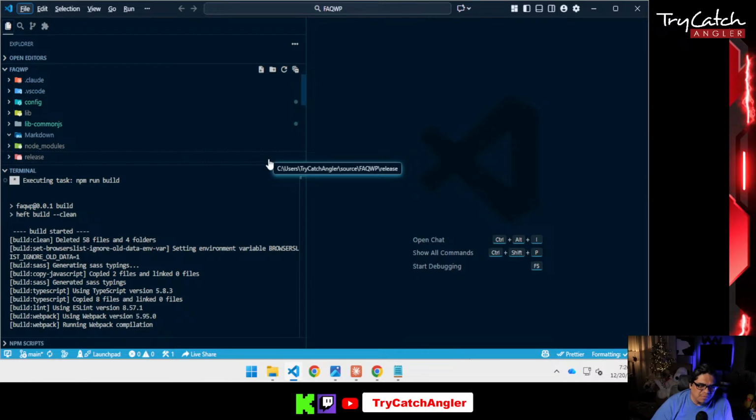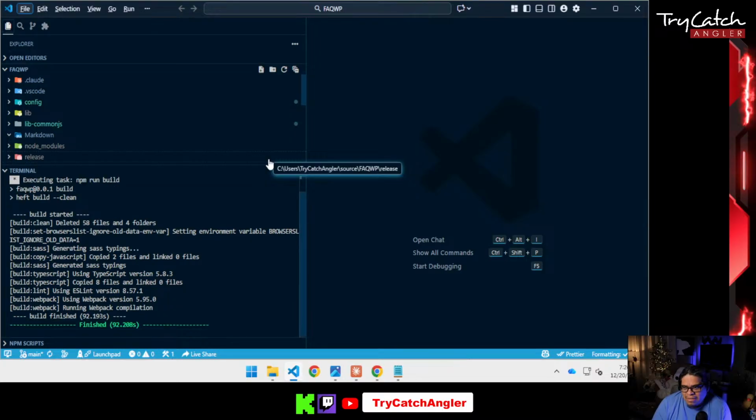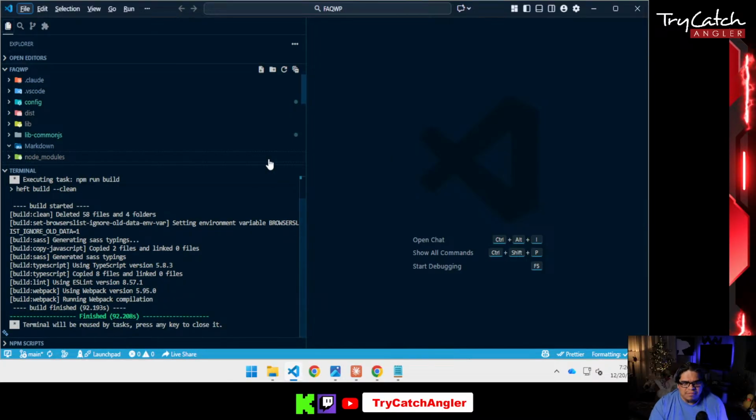God, this is so slow though. This is painful. And the worst part about it is that if I can't figure out a way to do fast serve, development is going to be such a pain for SharePoint Framework. I'm going to have to figure out how we can do fast build.